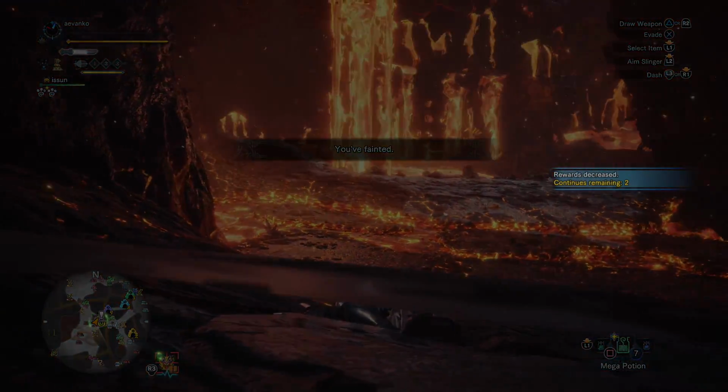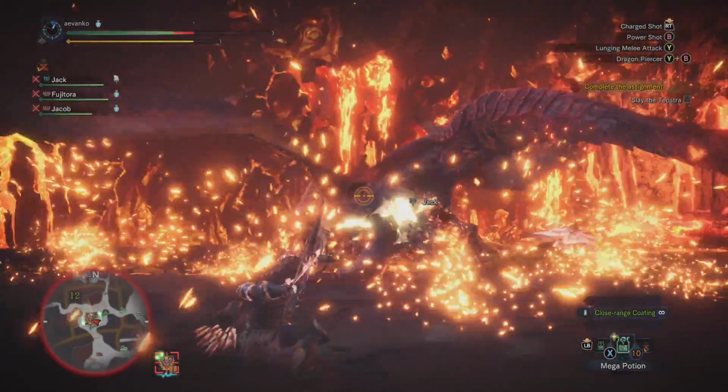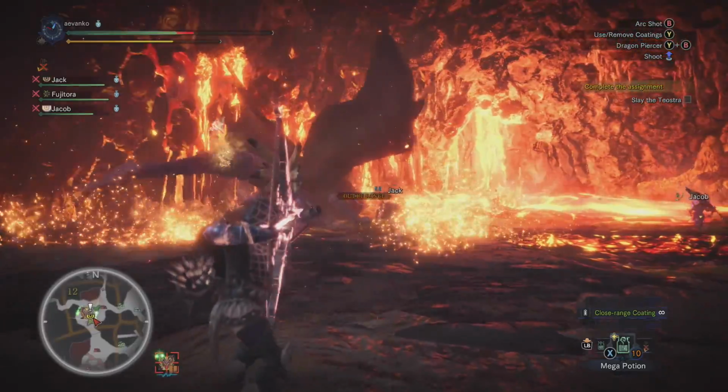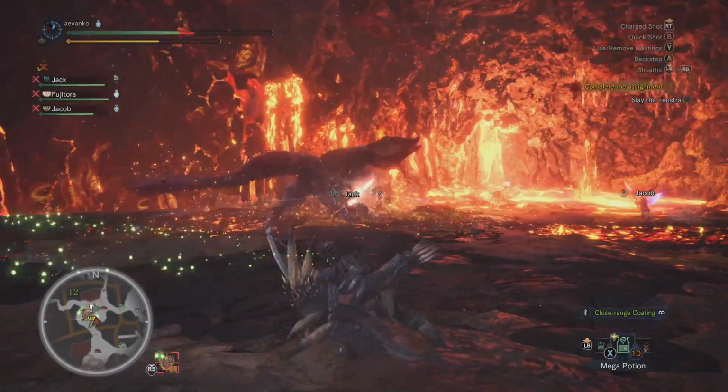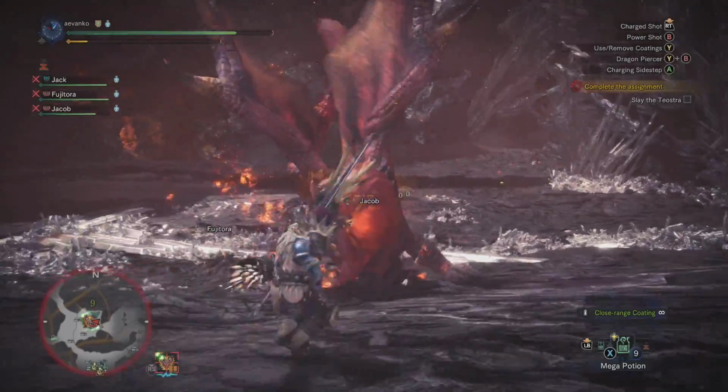Always fun for doing multiple carts at once. Now, if you hit it enough times with a weapon with Elder Seal, if you notice there, it just flinched and lost its fire barrier. As long as people are using Dragon Elements, it will subdue that fire, which will make it very easy to hit him and hurt him. Let's see, he's in fire again.